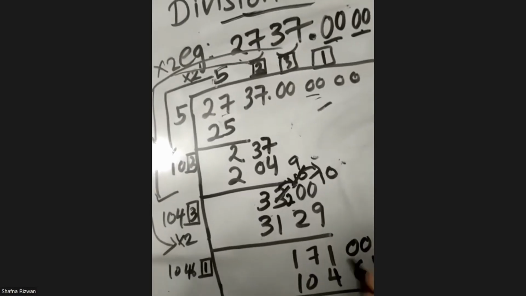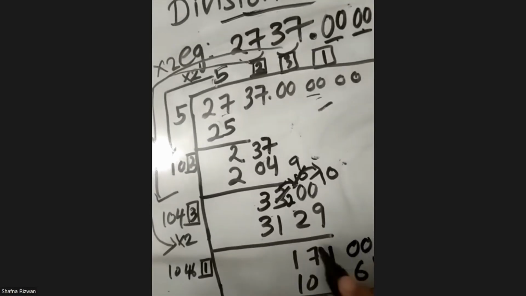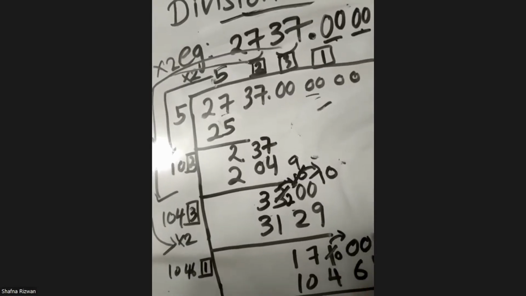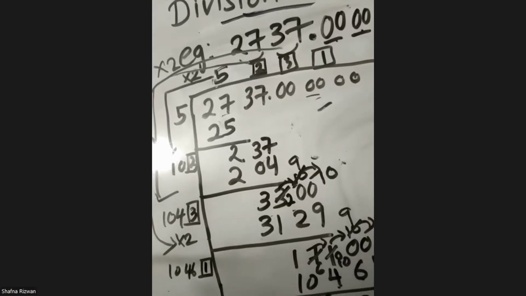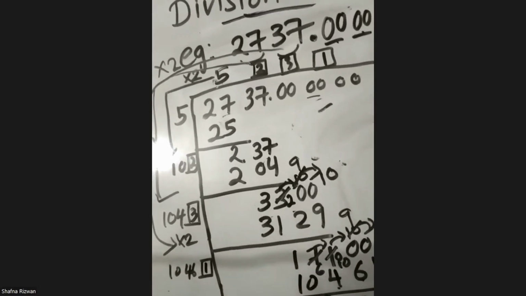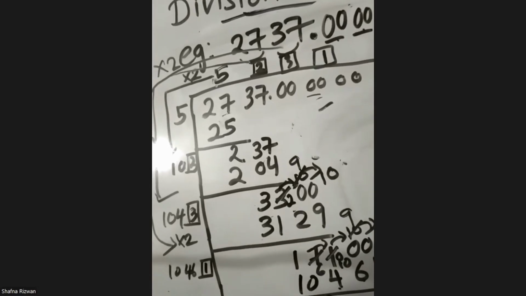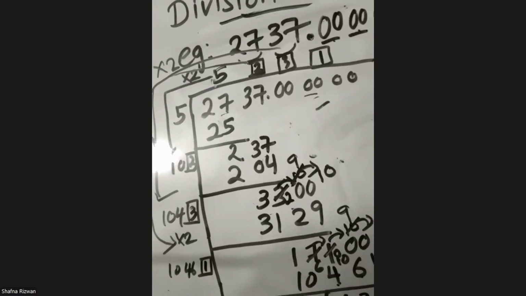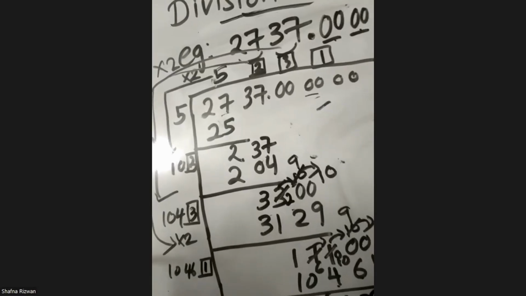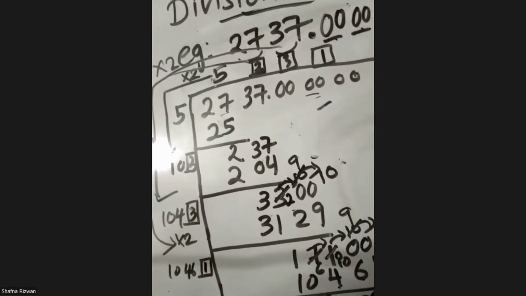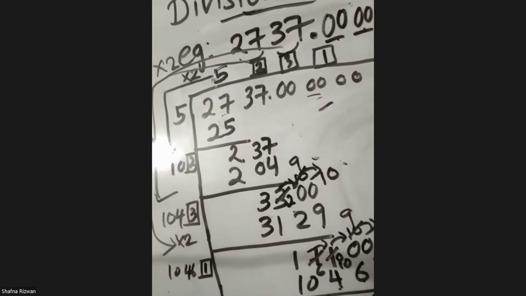Subtract this. If you subtract this from 0, you can't subtract 1. So take here from 1, it will become 0. Borrow it. 10. If you give here, it will become 10. This will become 9. 10 minus 1, 1. 9 minus 6, 3. 0 minus 3 you can't do. So borrow here, it will become 6. This will become 10. 10 minus 4 will give you 6. 6 minus 0 will however be 6 only. So how much did you get? Sorry, 10 minus 1 will give you 9. Okay, 9. So how much will you get? 6,639.